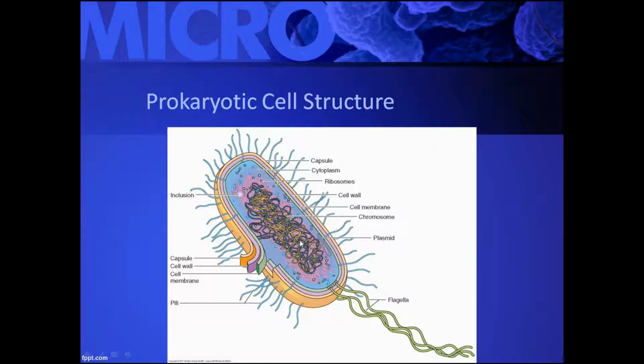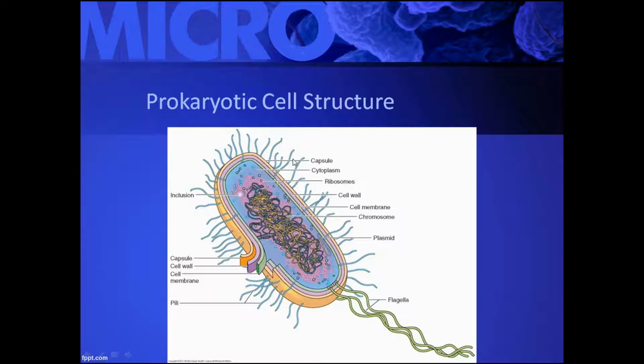They do have extra chromosomal DNA in the form of plasmid, this yellow structure. And in the cytoplasm, they have ribosomes, they have inclusions, these are storage materials, and they might have spores or endospores. We will talk about each structure individually. Surrounding the cytoplasm, they have three layers combined called the bacterial envelope. The bacterial envelope consists of cell membrane, cell wall, and sometimes a third layer, which is the capsule or the glycocalyx.